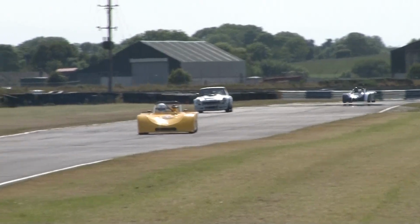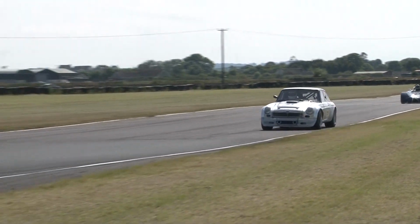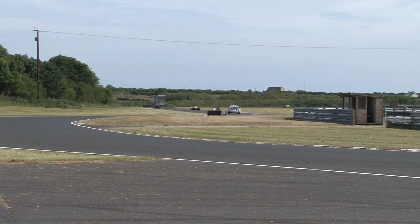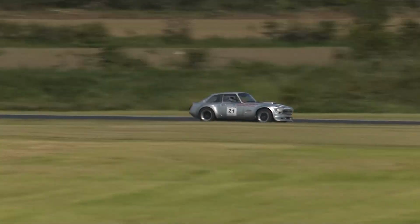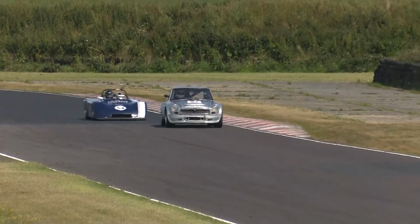Jackie Cochrane has found a way ahead of John McCandless, who's down to second in the Crossley 47S. Then we've got the MG of Bernard Foley. Steve Morris is Crossley 42S. He's running in fourth position. Same 2-litre engine though, very similar chassis of course. Just a slightly older model than the 47S of John McCandless on the road.